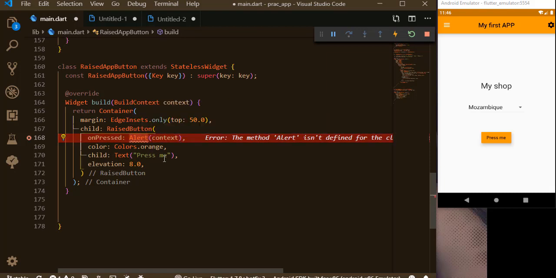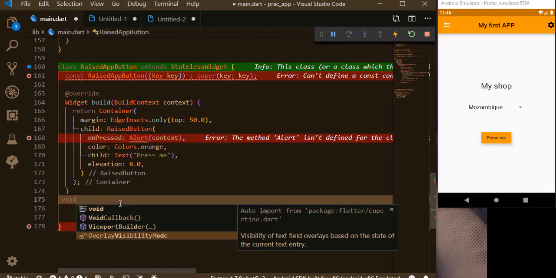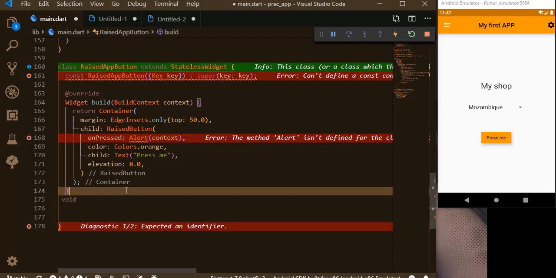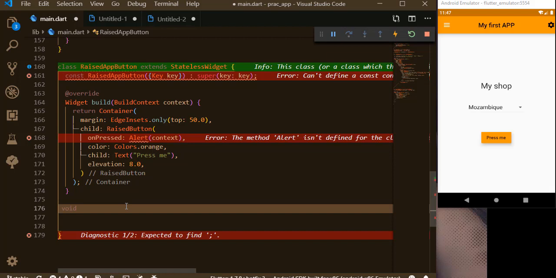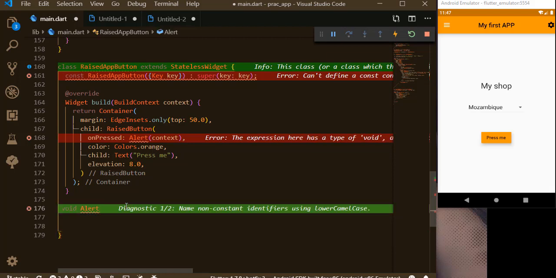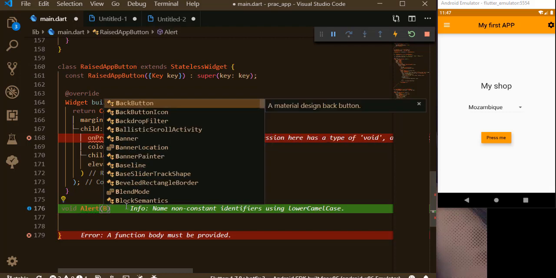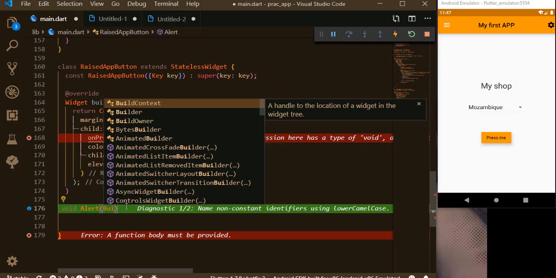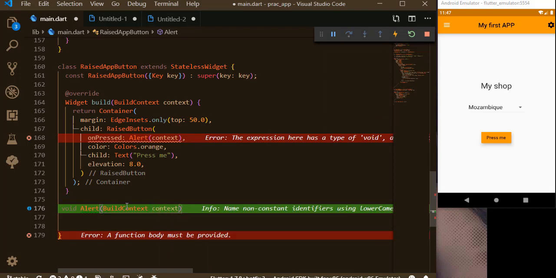Now we need to create the alert method, so void alert, which will take a BuildContext, which will be context.